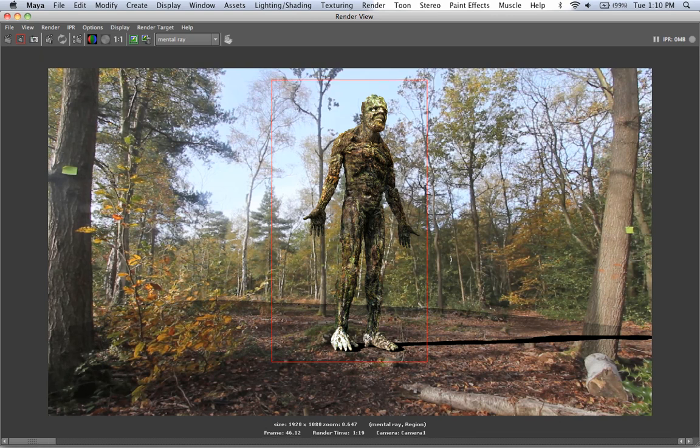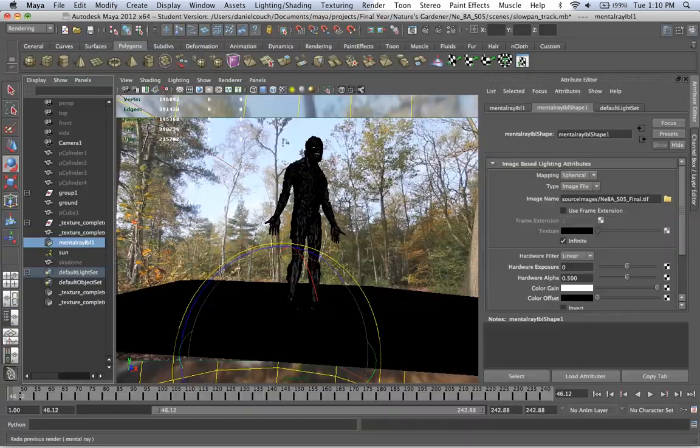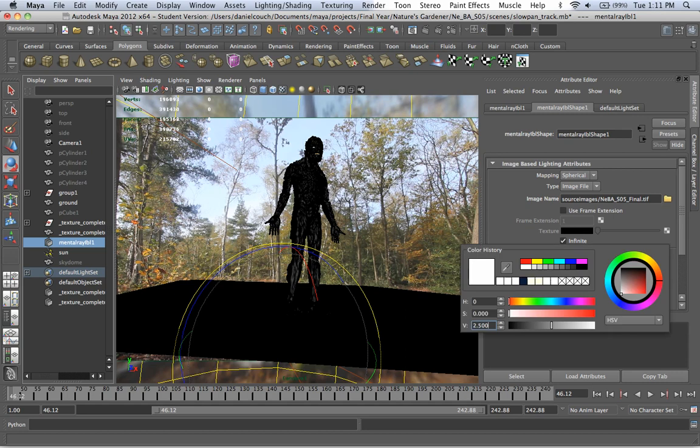Let's compare it. Look at that, there. So it's kept the bright bit bright, even just intensity. We're just losing a bit too much there on the face. But to be fair, apart from that, I feel like it is looking quite good. So let's turn back down the color gain.